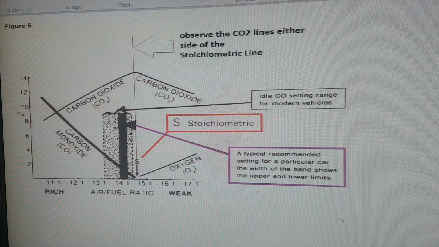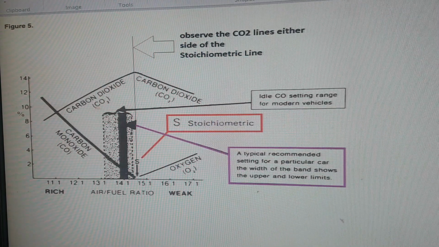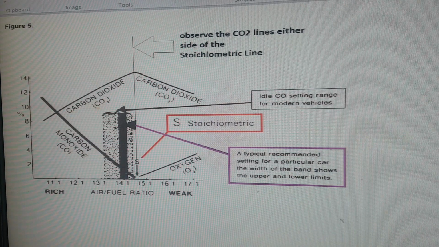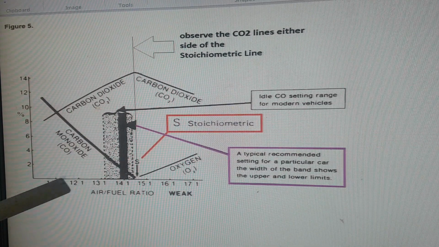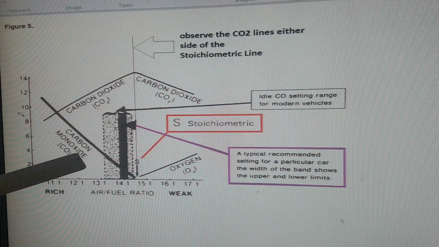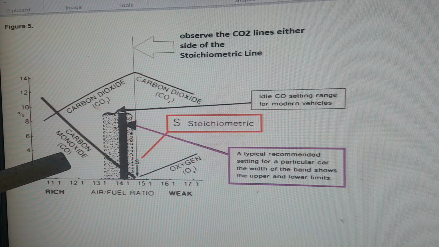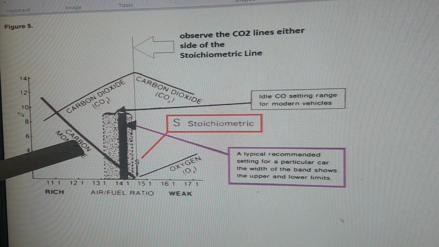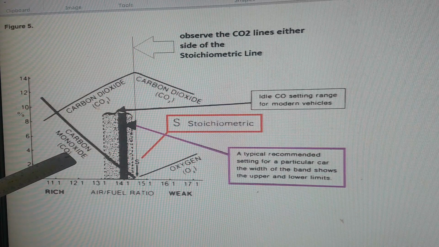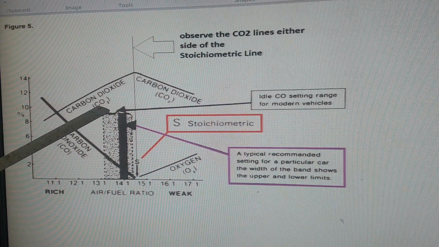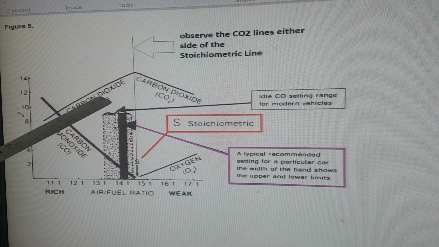Also what I was reading is that carbon monoxide is a colourless, odourless gas that's produced as an unwanted side product of combustion. If your fuel ratio is correct, you shouldn't get carbon monoxide. As the air to fuel ratio gets richer, that means there's too much fuel now, so you've got carbon monoxide because there's not enough oxygen to produce the carbon dioxide. I don't know about the complex chemistry of it, but carbon monoxide is 1 part carbon, 1 part oxygen. Carbon dioxide is 1 part carbon and 2 parts oxygen, so you've got more oxygen in the carbon dioxide than in the carbon monoxide.